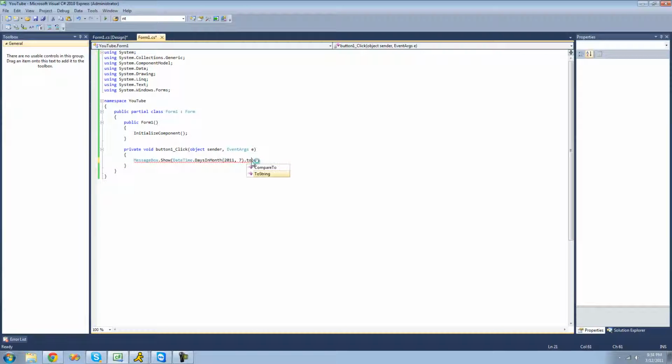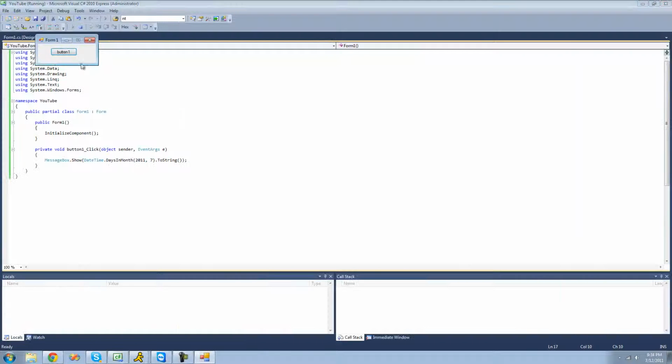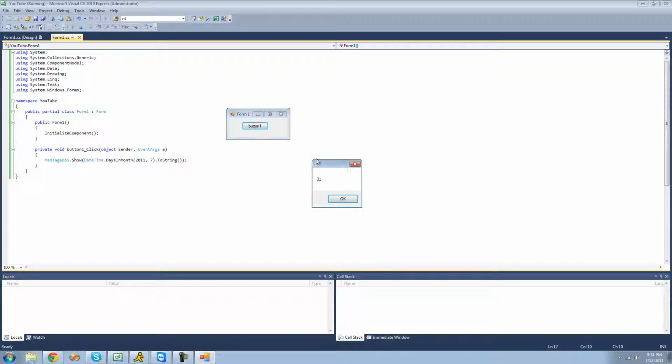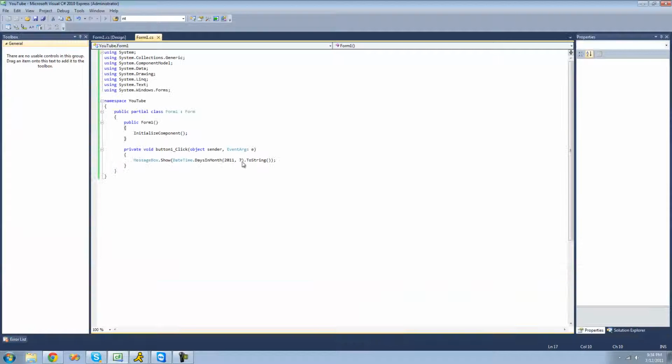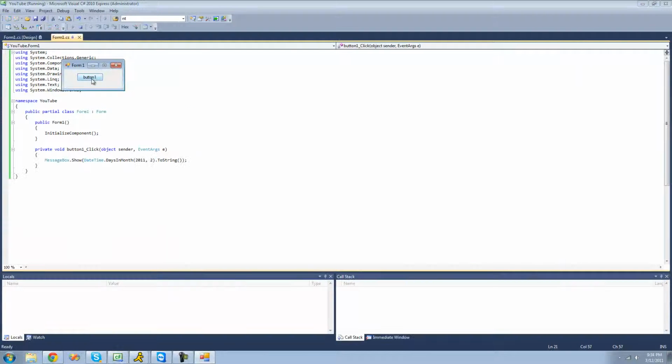ToString, because it returns an integer. I think we're going to get 31, but I could be wrong. Yeah, 31 days are in July. You could change this to February, which is 2. I think we'll get 28. Yep, 28, because 2011 is not a leap year.